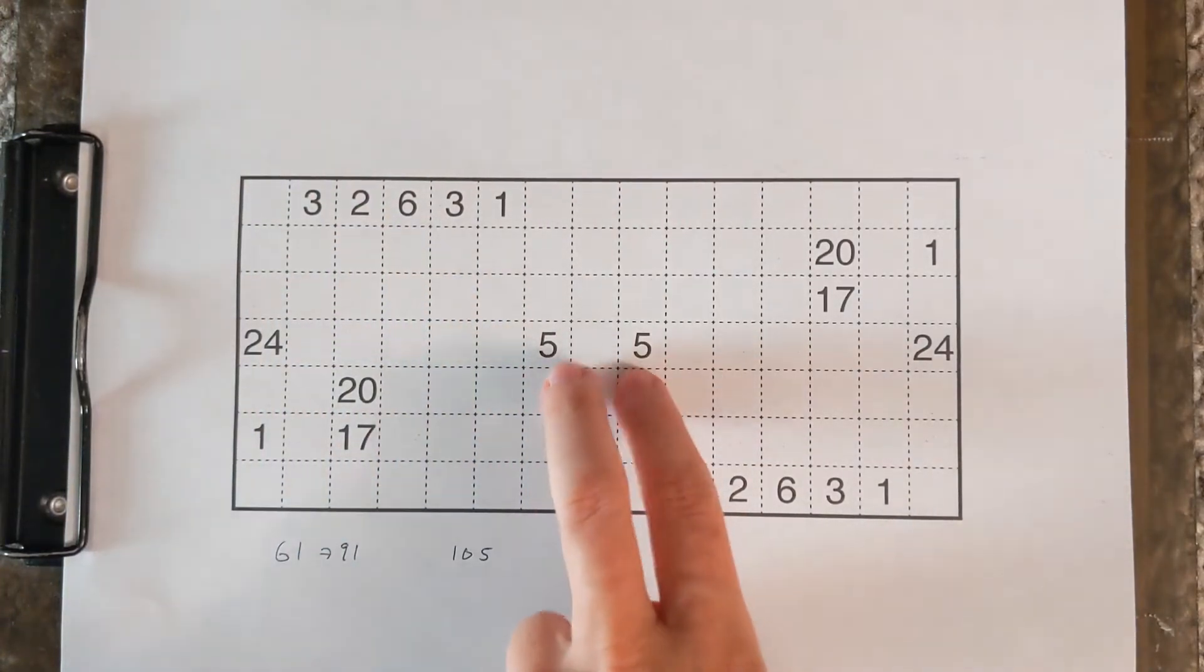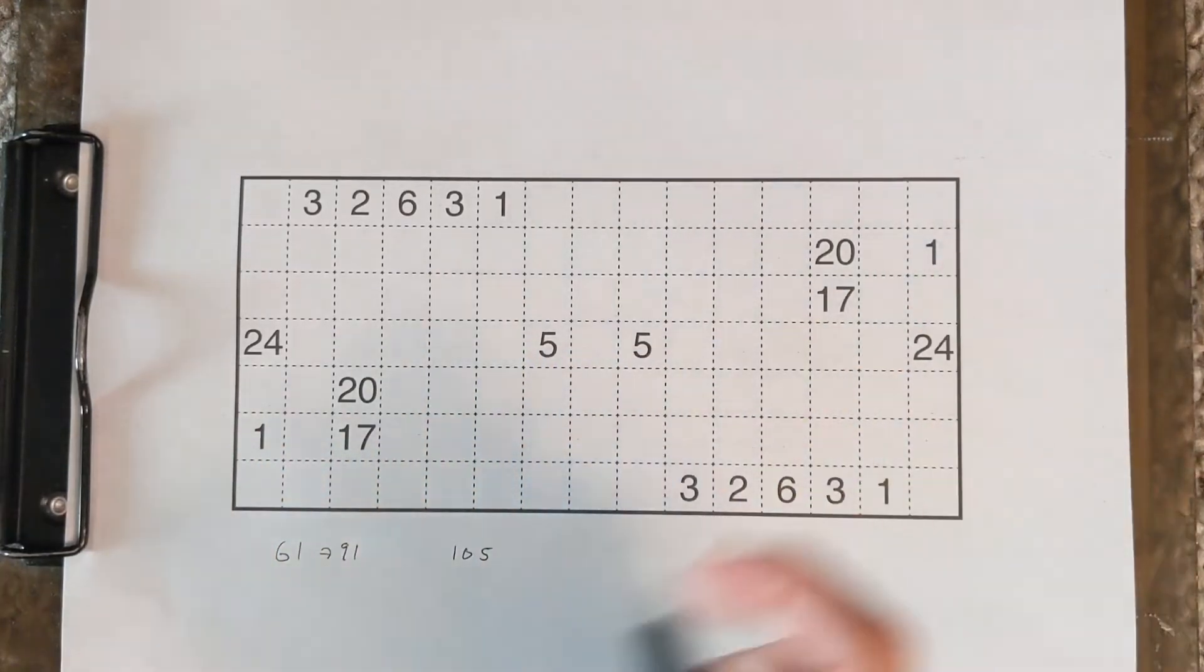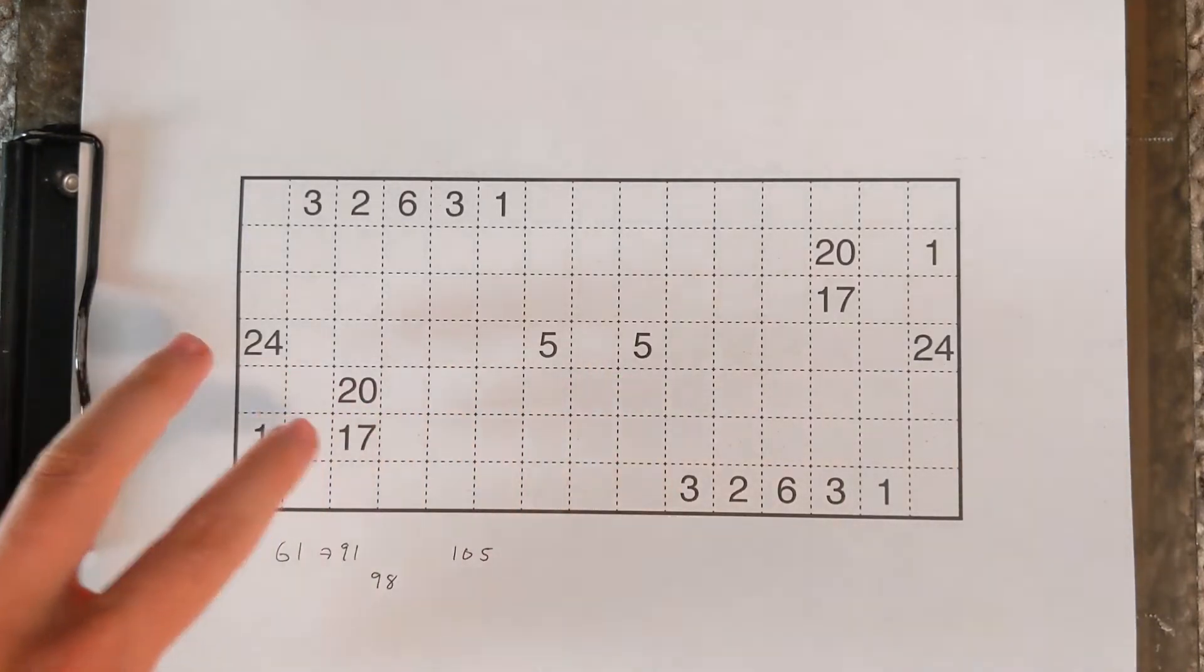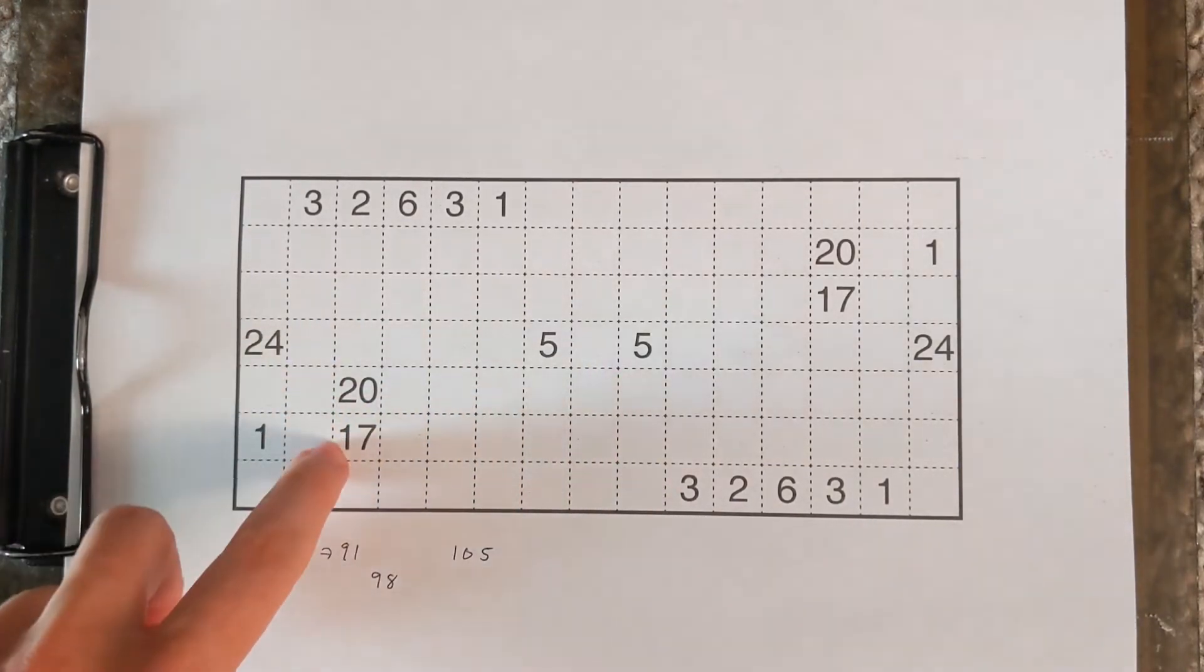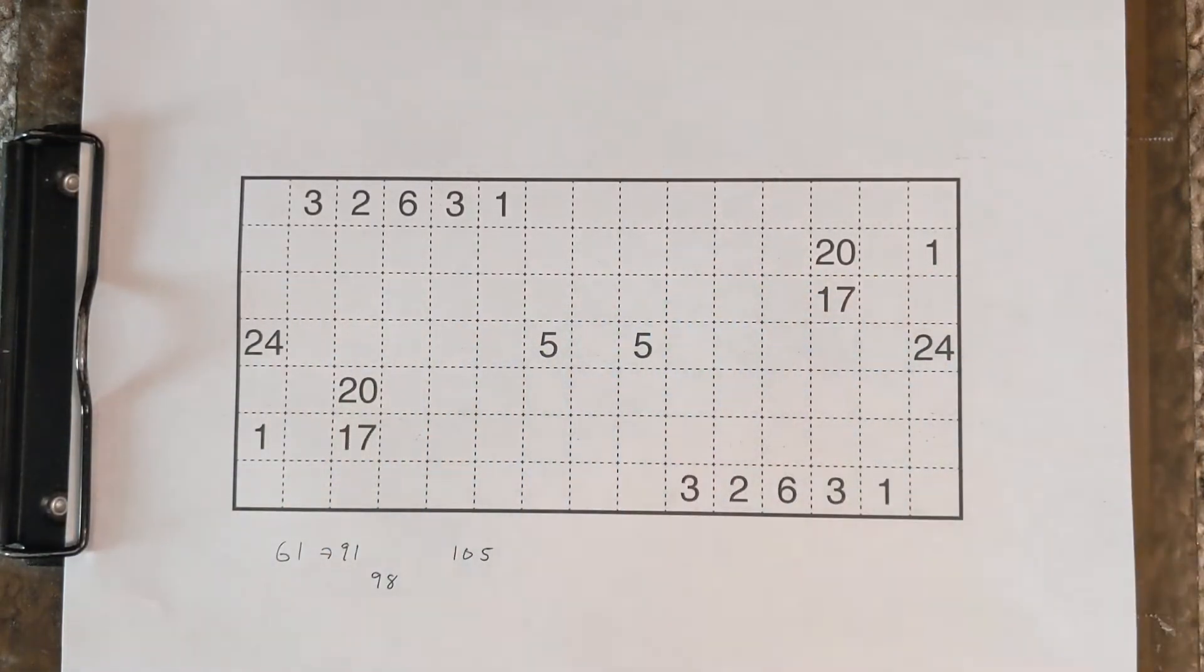The 5 may or may not double, but there's at least 5 more, and then a 1 and a 1 and 7, so 98 total cells are counted at a minimum based on the clues in the grid. And that means that this 24, this 20, this 17, you're going to have to connect somehow to these things.